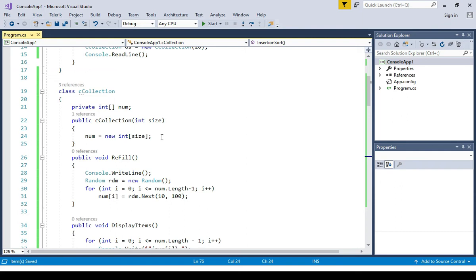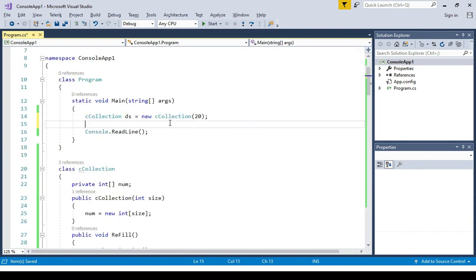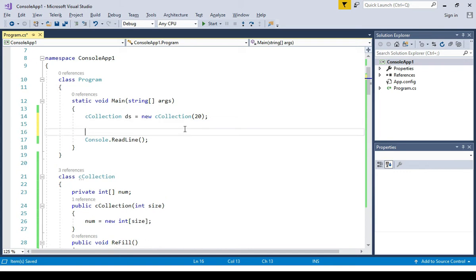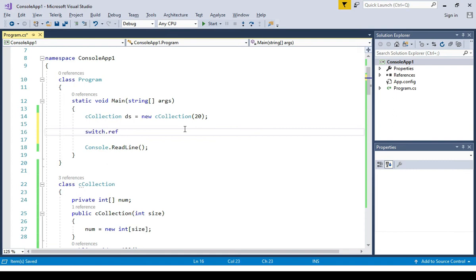Okay, so the next thing that we will do is create an object out of the seed collection class. So at this line, I have already created an object called DS for dataset. The name is DS, and it will contain 20 elements of numbers. Okay, so this time we will call the sw.Refill.